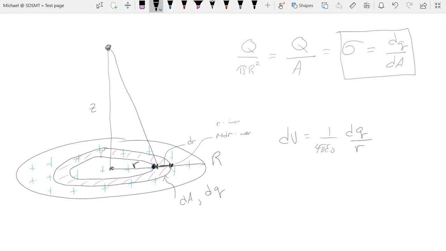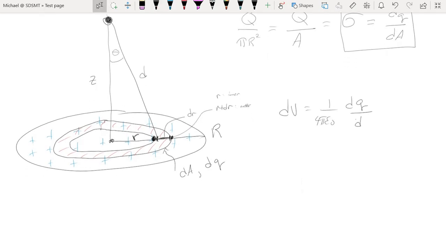Now, the original point charge expression uses little r to measure the distance from the charge to the point in space where we're trying to measure. Since I'm using little r for the changing radius, I'm going to substitute little d. And the last thing we might want in here is a theta value that'll complete the right triangle that we're using. dq is the infinitesimal charge that is present on each ring segment, and because every point of charge on that ring segment is the same distance from the point in space where we're trying to measure, then I can treat that ring as a point charge, at least initially.